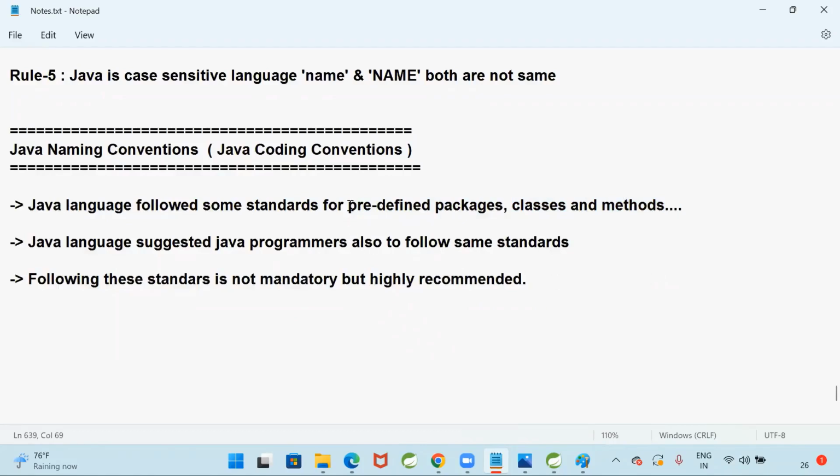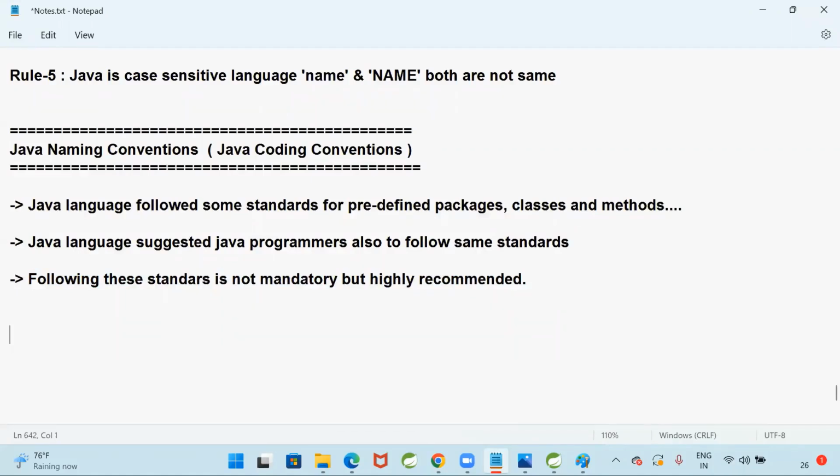In future, we are going to create our own packages, classes, and methods. Sun Microsystem followed some standards and told Java programmers to follow the same standards. Sir, are these standards mandatory or optional? These standards are optional, not mandatory, but recommended.